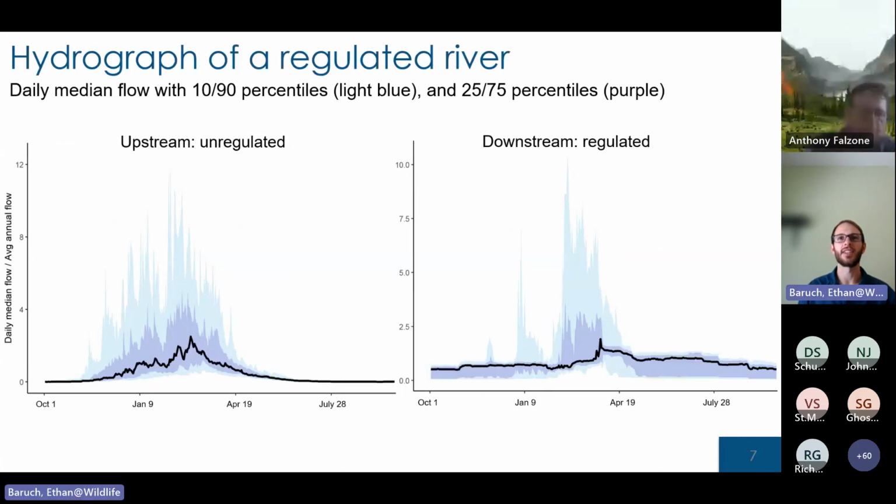And just looking at effects of damming on this river, these are hydrographs from, on the left, upstream of Lake Berryessa. So this is an unregulated portion of Pewter Creek. And we see a very typical hydrograph for streams in this part of California that are rain dominated. We have high flows in the winter and very low flows in the summer. Downstream of this diversion dam, we have flows that look pretty different, right? We have a hydrograph that is not totally representing what we would expect it to look like in a natural system.